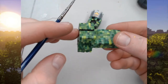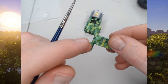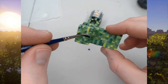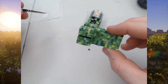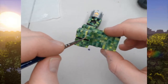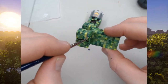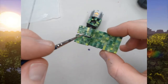Geez, that's dried so good. I think I need to do this side. It's dried so well I can't even tell where I varnished. Geez, this may be groundbreaking stuff, guys. Vallejo bring to the table some really cool paints, and I feel like I've just discovered Vallejo is the god of varnish.